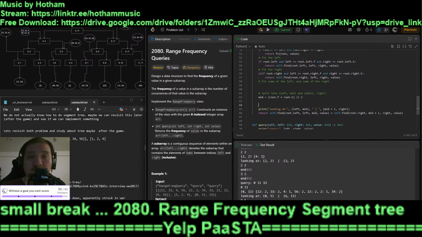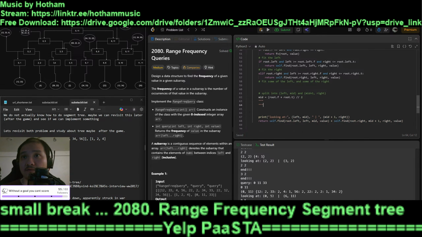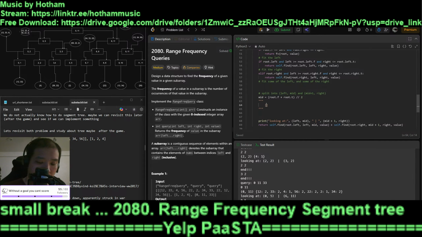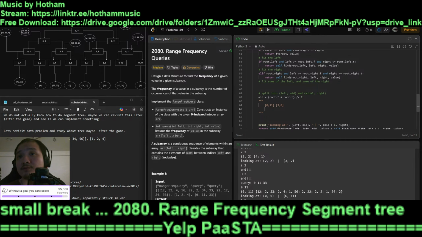So for example, we have 0 to 11, and we want to search for 3 to 8, right? So the mid is going to be 5, with 0 to 5 and 6 to 11.